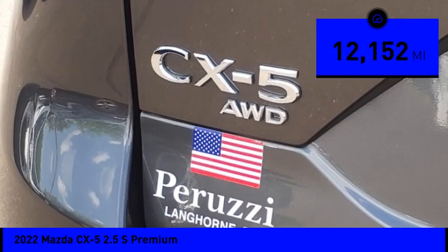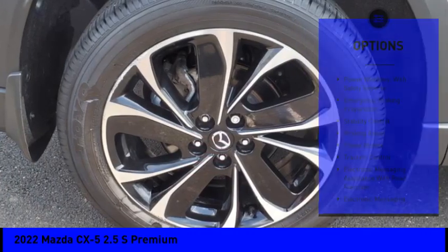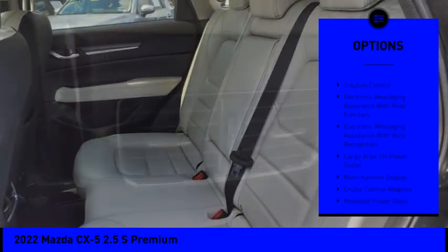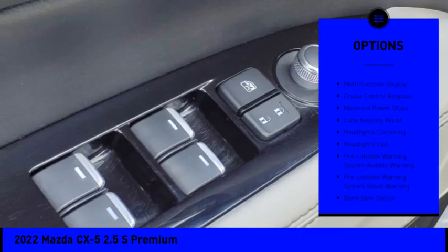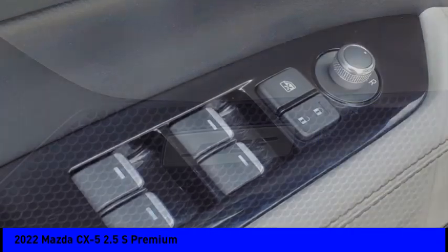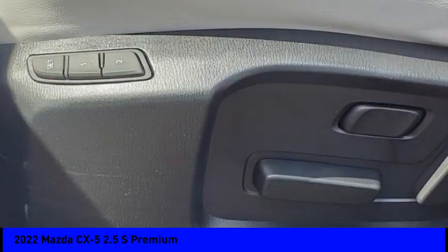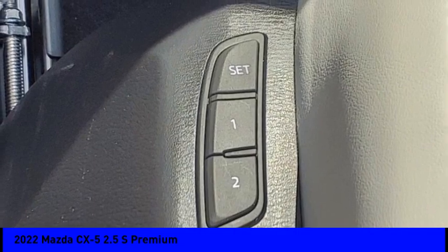This vehicle has less than 15,000 miles. Here are some of this vehicle's great options: power windows with safety reverse, emergency braking preparation, stability control, braking assist, power brakes, traction control, electronic messaging assistance with read function, electronic messaging assistance with voice recognition, cargo area, 12-volt power outlet, and multifunction display.